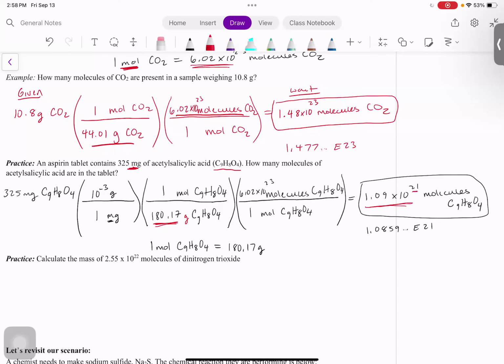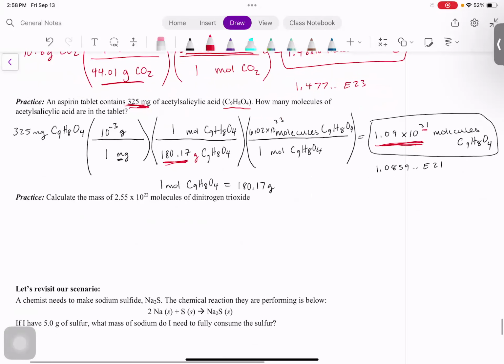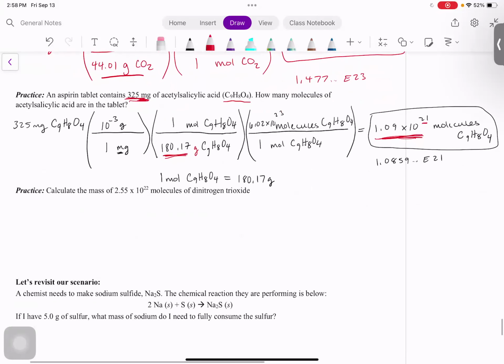So that makes sense, or at least it doesn't not make sense. It's good to always check that your answers aren't irrational. If we'd gotten an answer that was more than 6.02 times 10 to the 23rd molecules, that wouldn't make sense here, because we know that the mass that we're dealing with is less than the mass of 1 mole. So we can always reflect back on whether our answer makes sense.